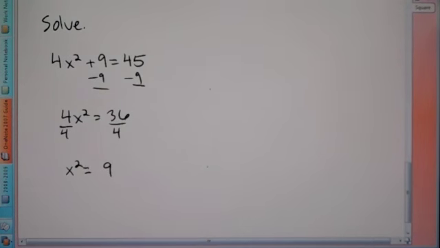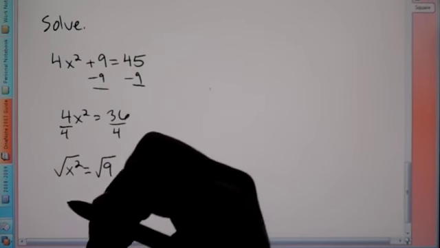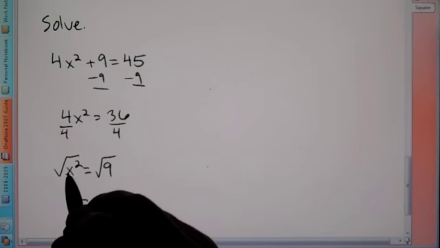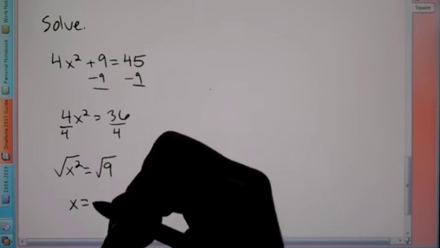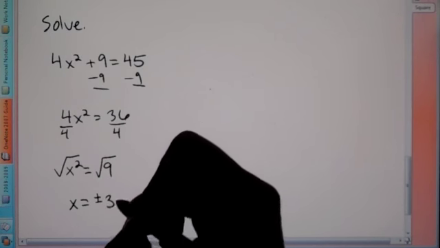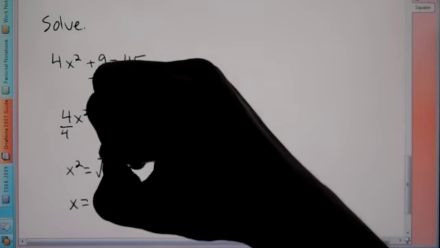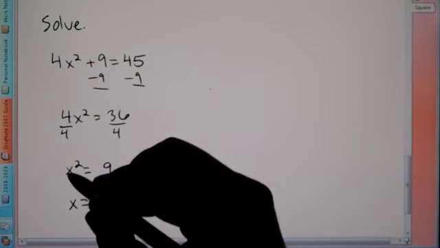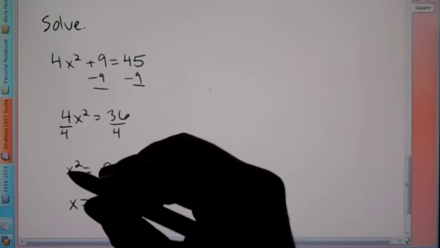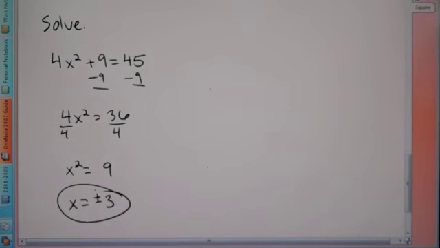And so for our very last step, we want to get rid of a square. And the way we do that is we square root. But it's important to remember that anytime you take a square root of a variable, of the letter, this side is going to be positive negative. So square root of 9 is 3. So plus minus 3. Because if you were to go back to this step, if we were to plug in positive 3, 3 squared equals 9. And if you were to plug in negative, negative 3 times negative 3 is positive 9. So you have two answers when you're dealing with squares.